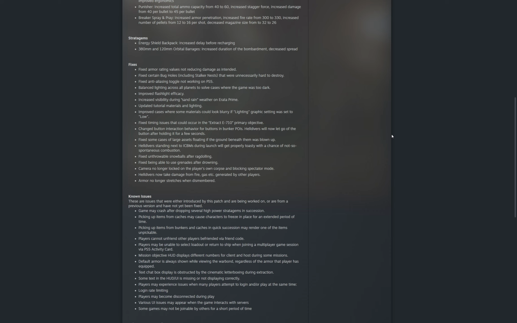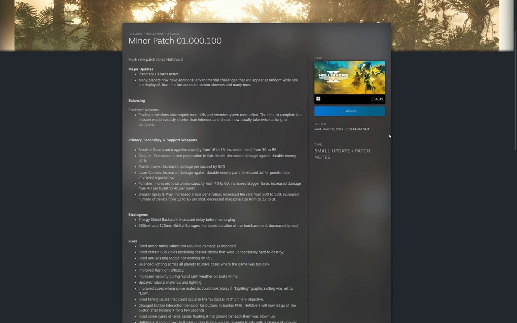Okay, yeah. Text chat display is obstructed by the cinematic letterboxing during extraction. Yeah, I can see how that would be annoying. Some text in the HUD UI is missing or not displayed correctly. Players may experience issues when many players attempt to log in and or play at the same time. Login rate limiting. Good. Players may become disconnected during play. Not so good. Players' UI issues may appear when the game interacts with servers. Some games may not be joinable by others for a short period of time. So there are some known issues.